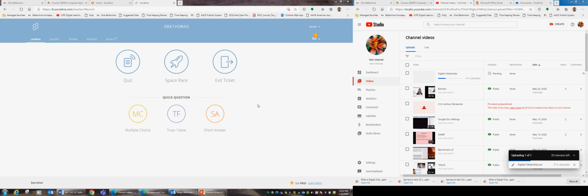So you want to click on the link to Socrative on Moodle and it will take you to the Socrative website. It'll ask if you need to join Socrative and it'll ask if you want to do student or teacher, and you want to do teacher. There's a web and an app for Socrative. So your students could access taking their assessments via their Chromebooks, either on the website, or if they had a mobile device, they could access it and take it on the app.